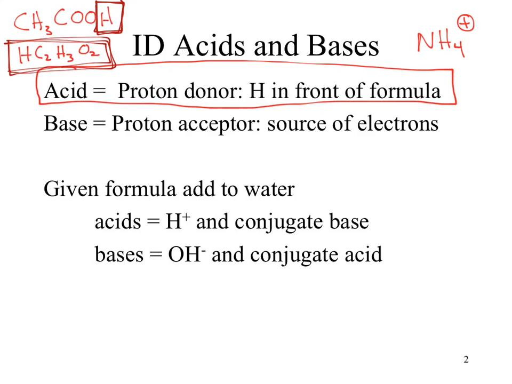Not the easiest thing for you guys to go through and do, particularly because we haven't really discussed how to draw Lewis structures this semester. So we'd be relying on stuff that for some of you may be one or two years old. Okay, so that's a bit of a challenge. The other thing we could look for would be a source of electrons, so negative charge. Okay? Both of those can be difficult to find. Both of them can be hidden.